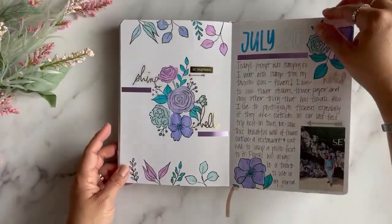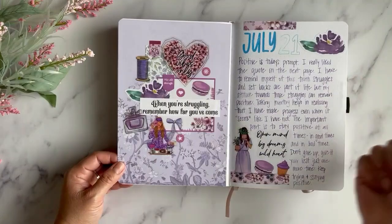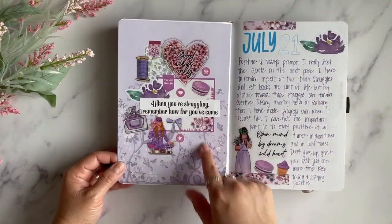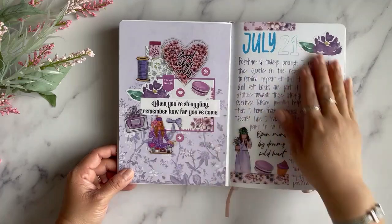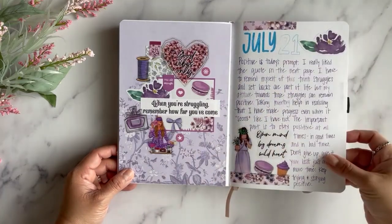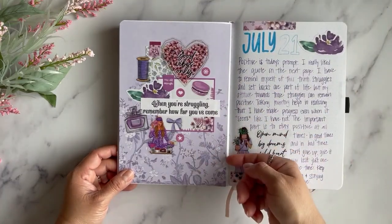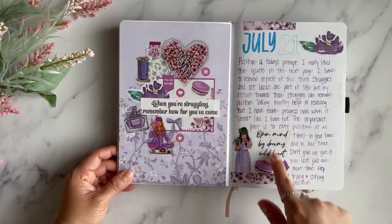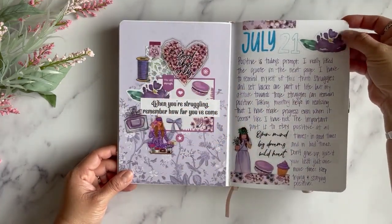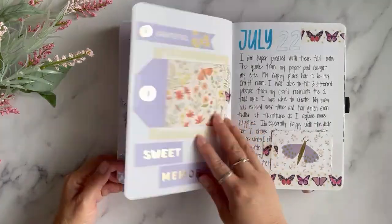The 21st was positive. When you're struggling, remember how far you've come, is the quote that I chose for this day, and I talked about being positive. This is scrapbook paper, and these are all little stickers from Wrong Wrong, and maybe even some Happy Planner.